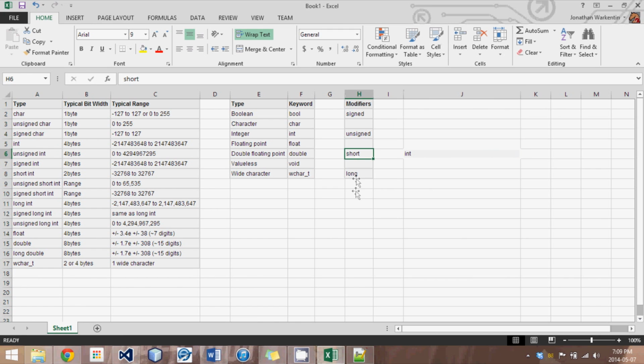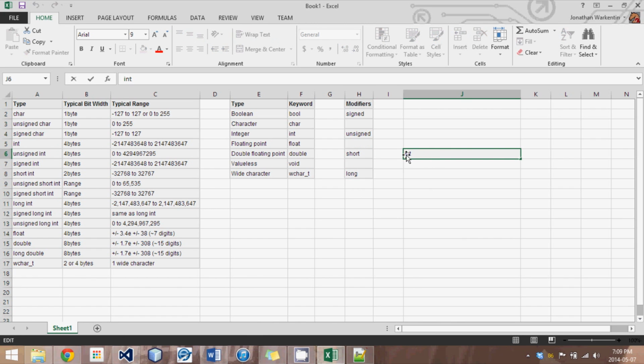And then there is short and long. What these do is they either make the int a little bit shorter or a little bit longer. Now, an integer is stored in the computer, and so when I say it's shorter or longer, I'm referring to the fact that however much space the integer takes to store in the computer, that amount of space, if it's a long, will be larger, and therefore it can handle bigger numbers.